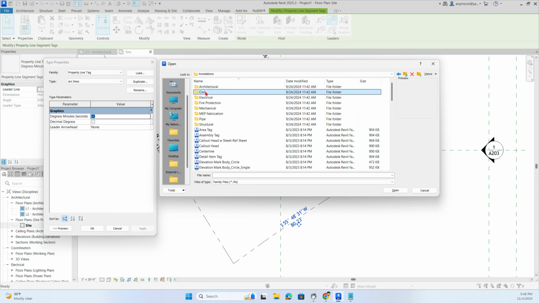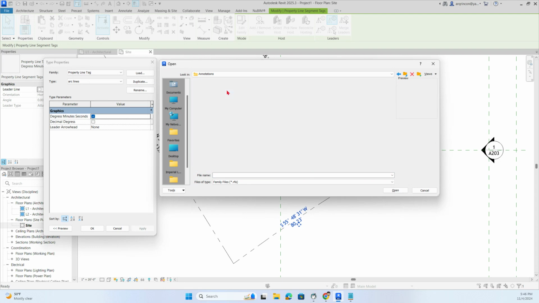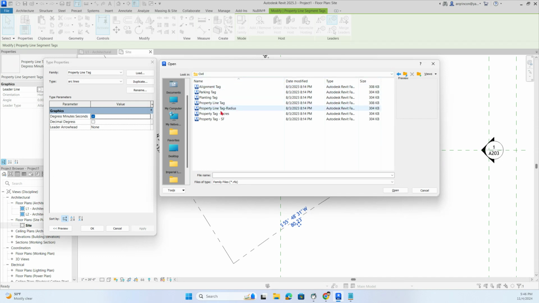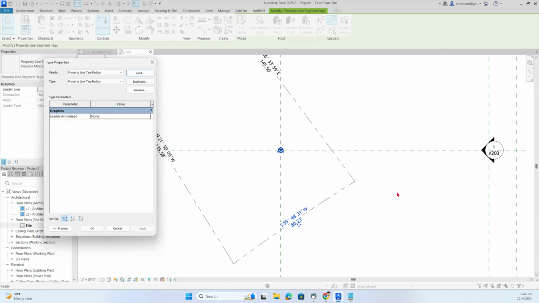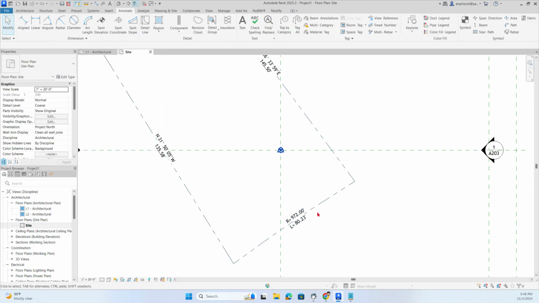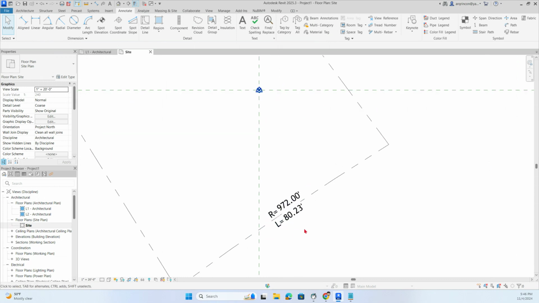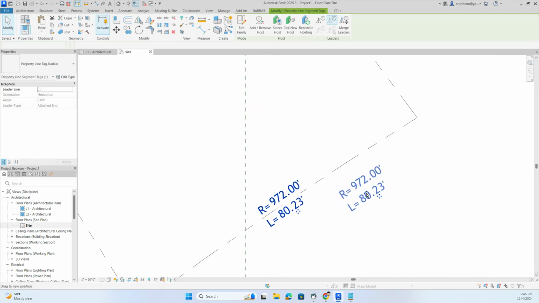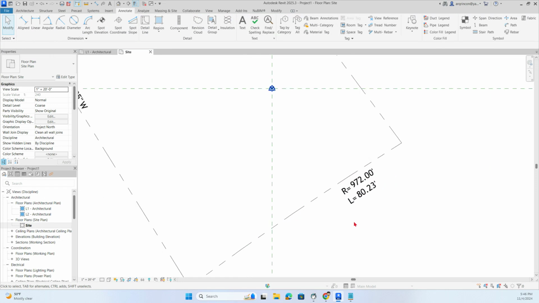I'm going to go to civil, and I will show you the other way around. Civil, okay, property line tag radius, the one with the radius. This is the one that I want, radius and distance. And I'm going to put here, okay, open, right? So I'm going to hit okay, right? And it changed to radius and length. Okay, you can put that information here if you want.